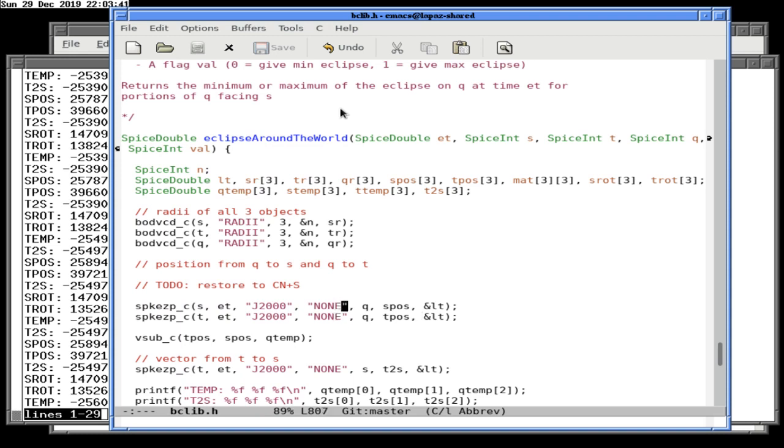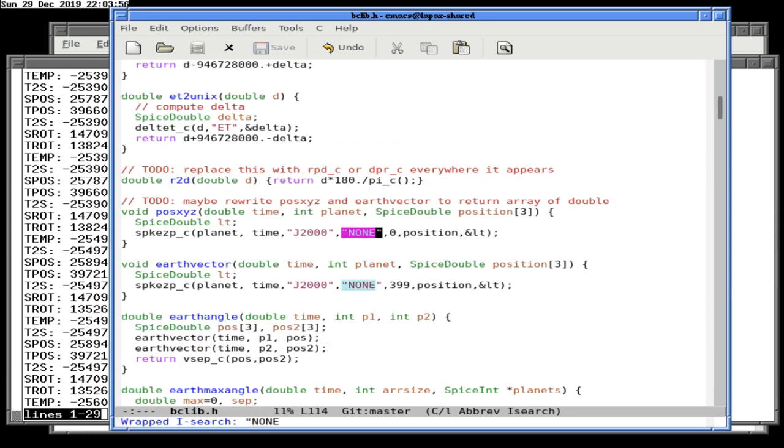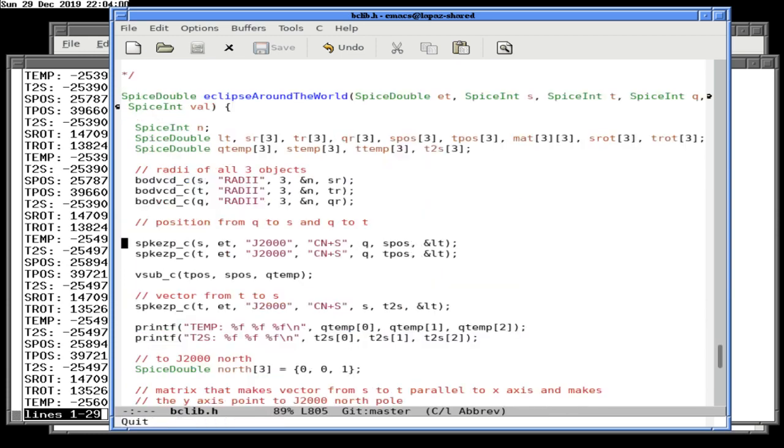I just don't care. And this is going to be one of the few cases I'm going to get rid of the to-do without ever having posted it to Git. That's interesting. Why do I have a none in there? Anyway.